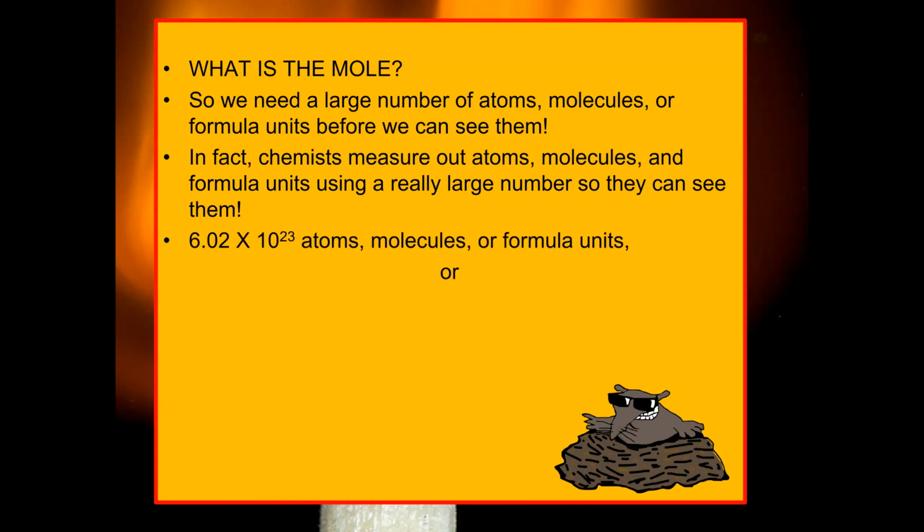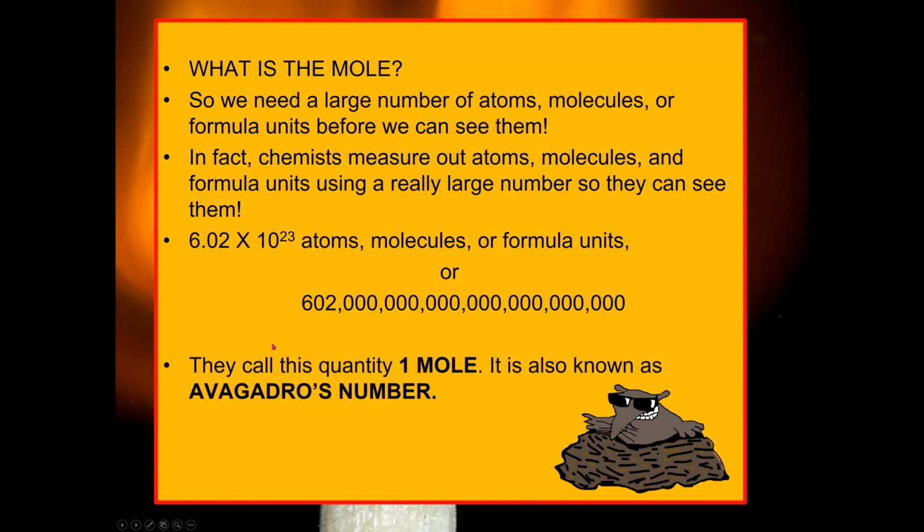That is 6.022 times 10 to the 23rd atoms, or molecules or formula units, depending on what we are looking at. So this number is known as Avogadro's number, but for shorthand, we also call it just 1 mole. So moles are not just tiny little furry creatures right now. They have meaning in chemistry.